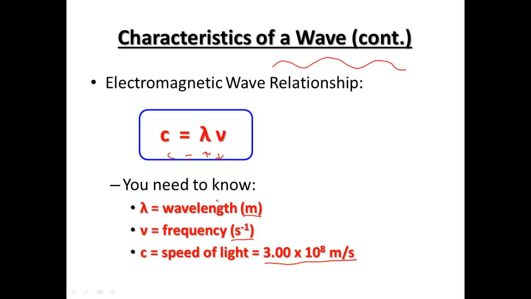Our first equation was written in the box, but we can rewrite it to solve for lambda. Lambda would be c over nu, the frequency. Please write this equation down so that we can use it in the future. Or if we wanted to solve for nu, rearranged, we would have c over lambda. So whatever part we're solving for, we put the other variable under the c.